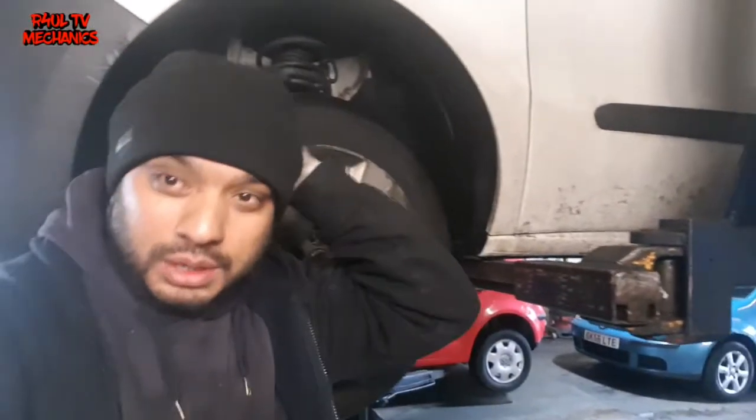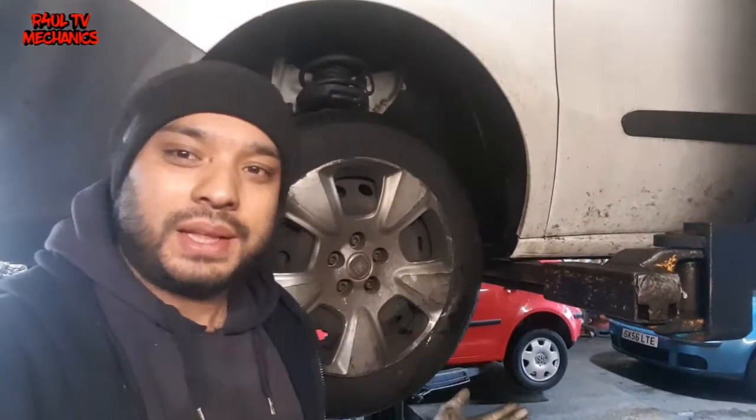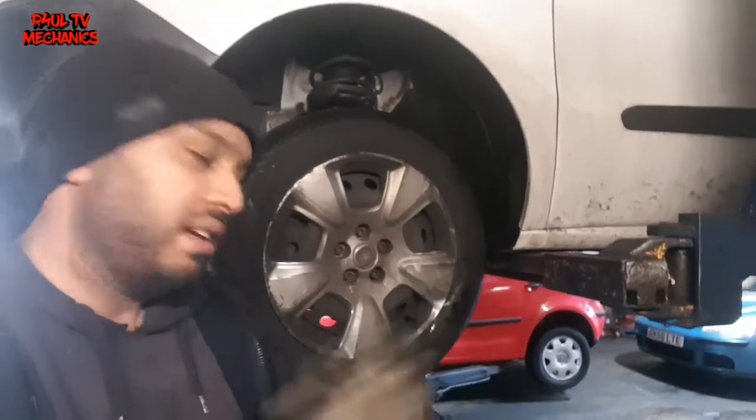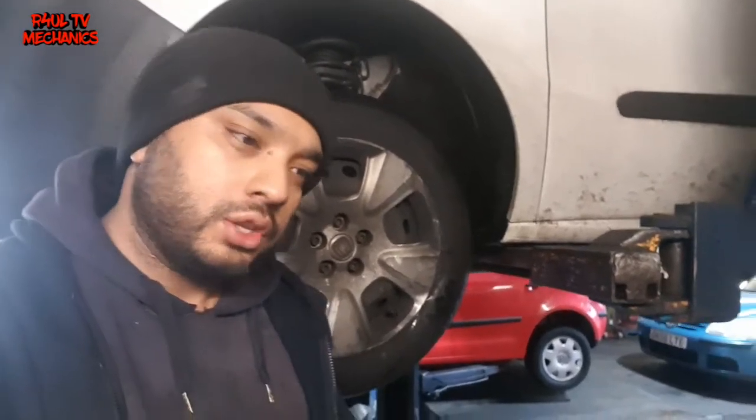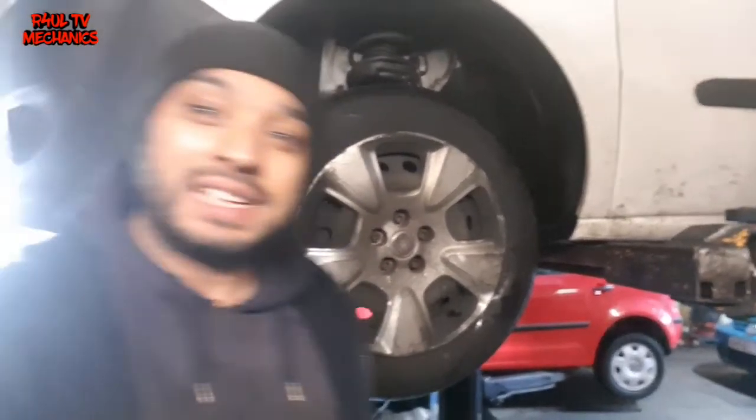That's it, guys, job done. All done and dusted. Brake pads are done on this side. I'm going to go ahead and do the other side, finish it off. Make sure you pump the brakes up, make sure you put the fluid cap back on, top it up if you need to top up, and that's about it.